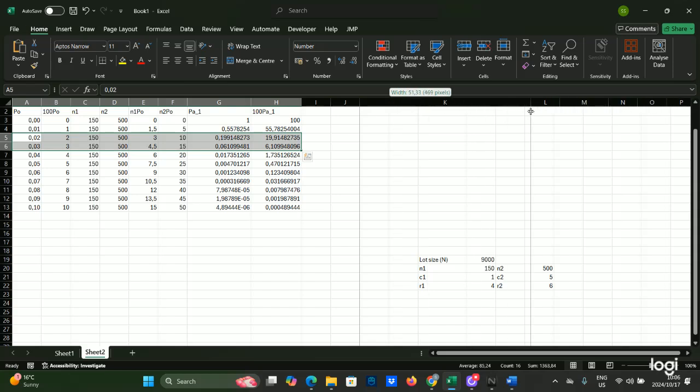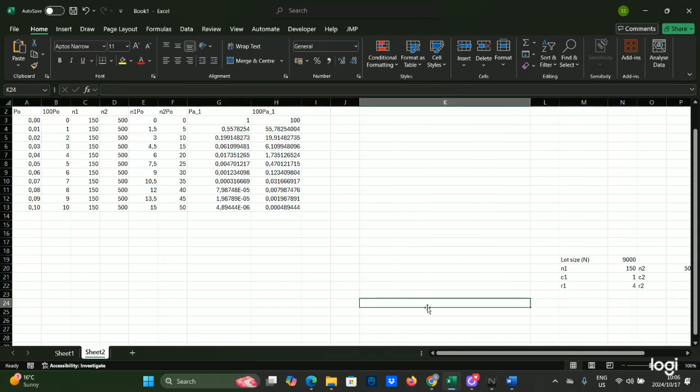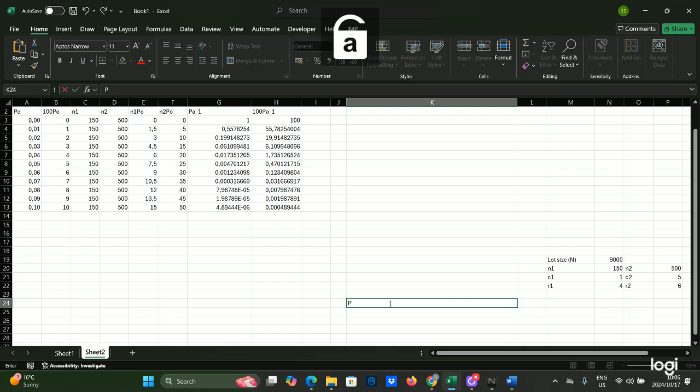So I'm just gonna expand here for more explanation. Let me just reduce this. So yeah, I want you to put this into consideration. Now the probability of acceptance is going to be given as the probability of 5 or less in the double sampling plan. But as I said, you have to put two samplings into consideration, and the only time they could move to a second sampling plan is if their results are inconclusive.